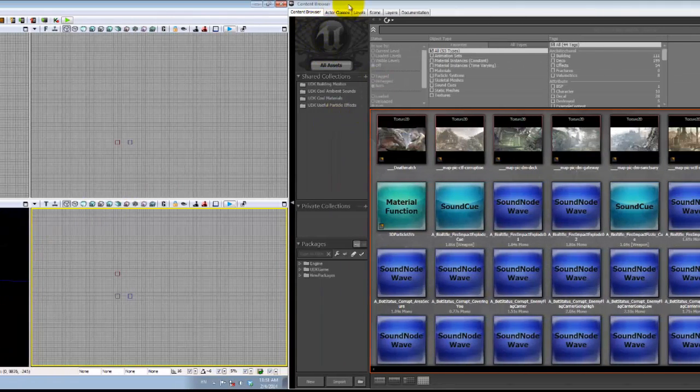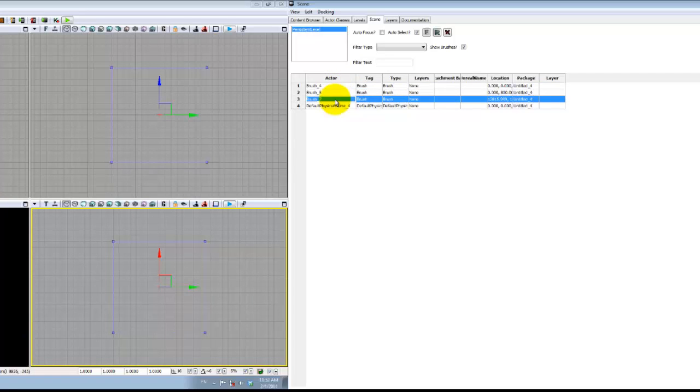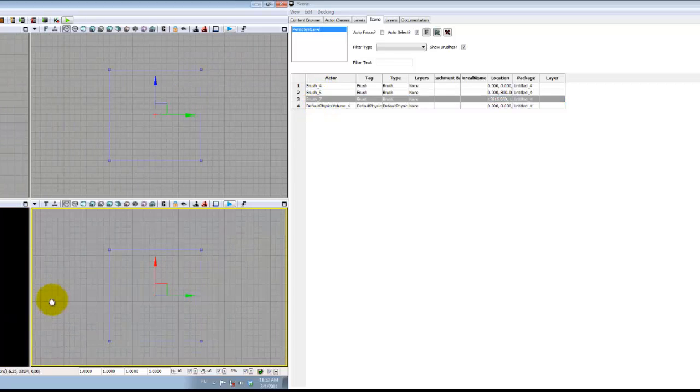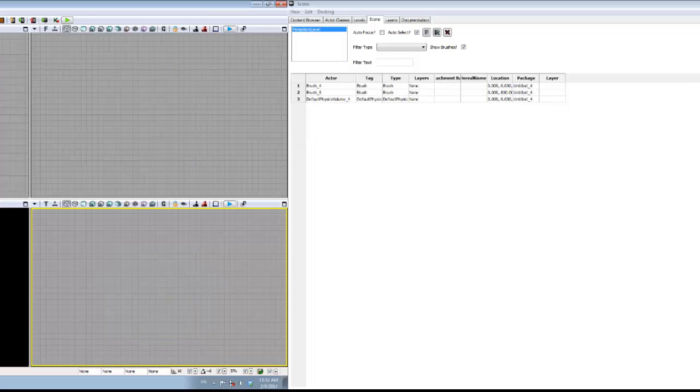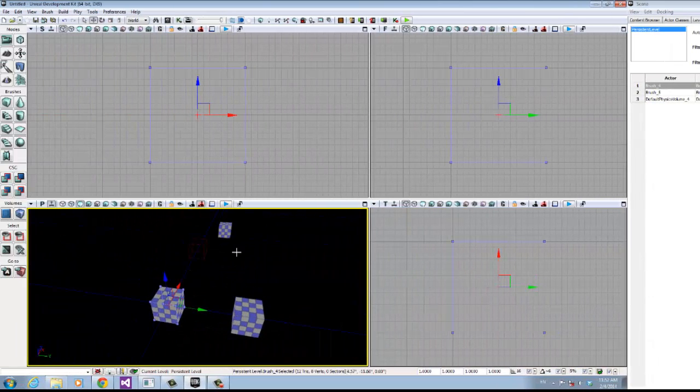Well, in our content browser windows, if we go to, I'm sorry, not level, scene, the scene will have a list of everything that we have in here. We can also use this to click on and select things, and if I double click on it, I will zoom to that location. So by double clicking on brush 7, I zoomed to where brush 7 is, so I can see it now, and appropriately hit delete. Now I can double click on brush 4 and snap myself back to where brush 4 is. That is another way of being able to find where things are in your level.